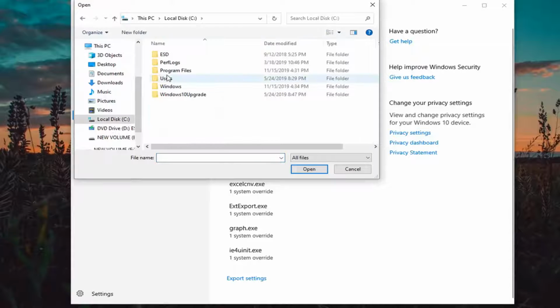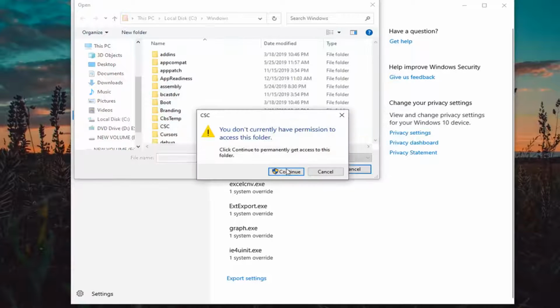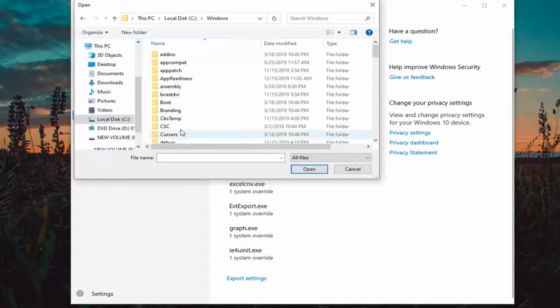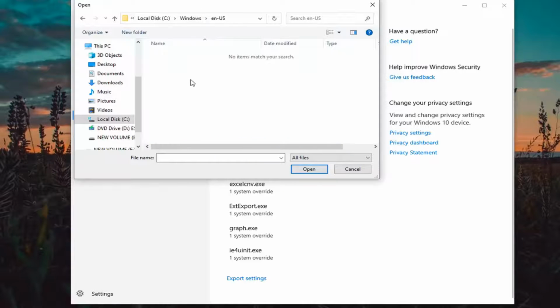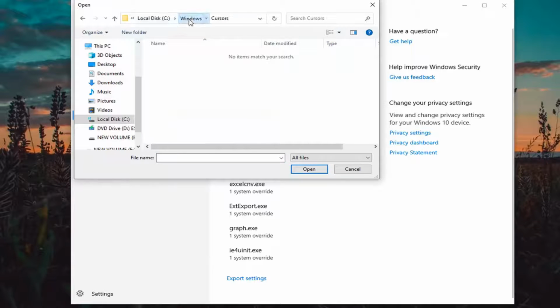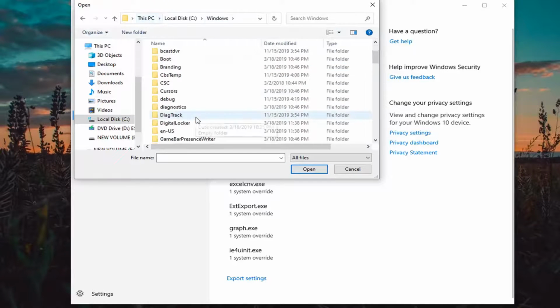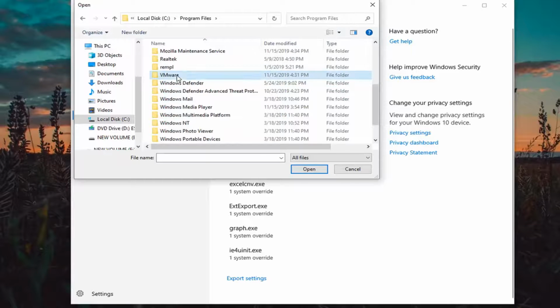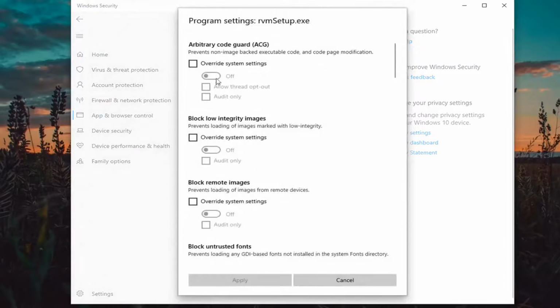So let's just go underneath, let's just say Windows. It can be whatever you want here. I'm just going to pick a random folder. Doesn't have to be too specific here. Obviously this works a little bit better if you already have something in mind when you're doing this. So let me just go underneath a program here. Let me just exclude that, just as an example.